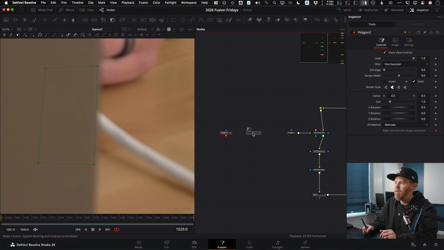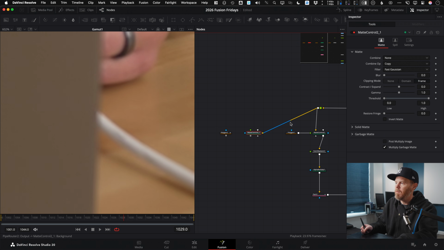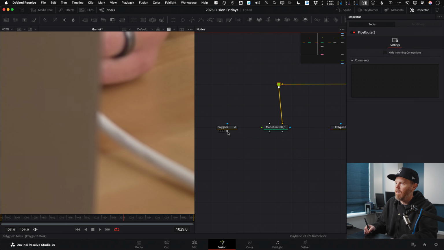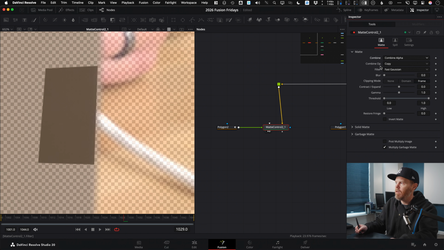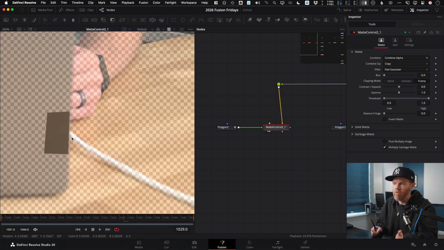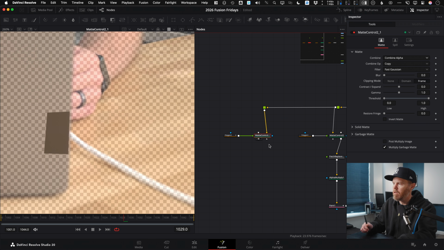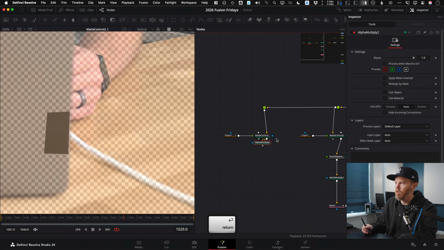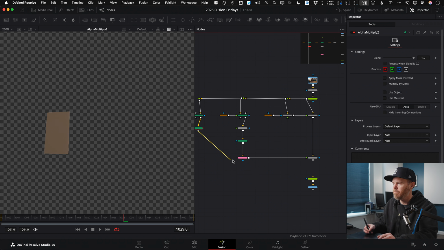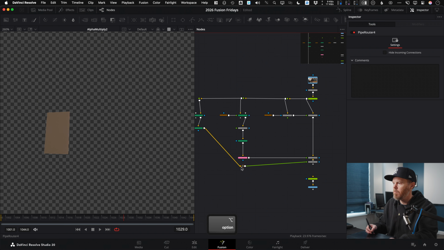Matte control from up here. This is going to get the original image. This stream over here is just going straight off of gamut 1, okay? And then this polygon's going into the green foreground of it. We're going to say combine alpha, and the operation is copy. Again, it's unpremultiplied, so what do we need to do? We need to multiply it. You could actually do this in the node too, post-multiply image, but just so we show our work as we go, we'll do AML, alpha multiply. There's a little patch. We stick this back over the top of everything with another merge.